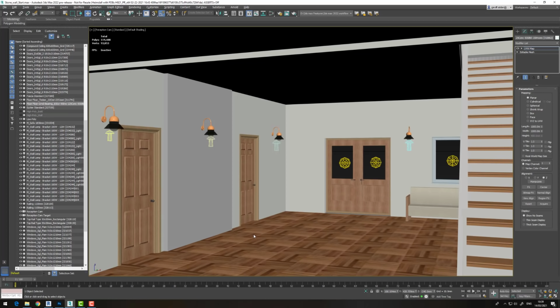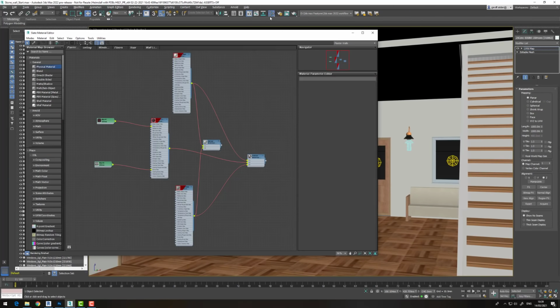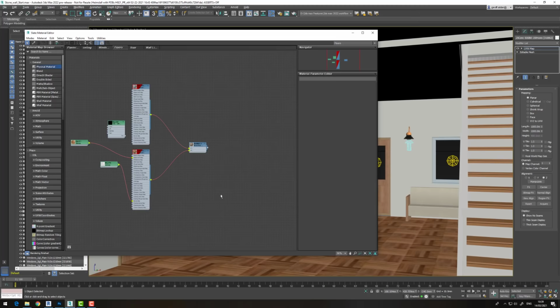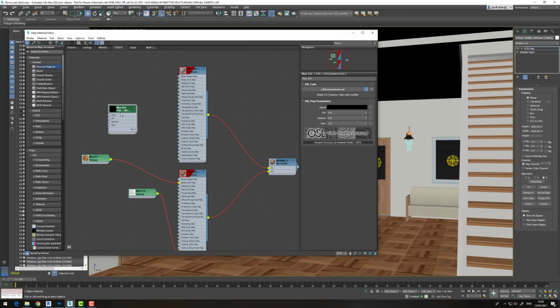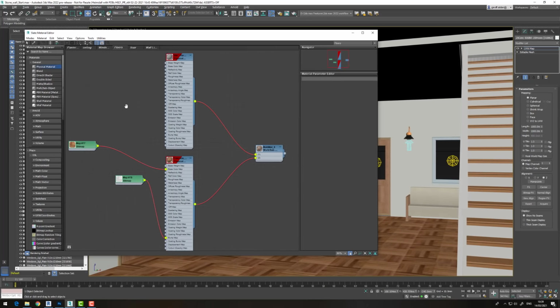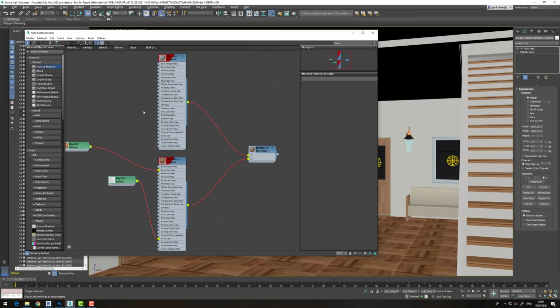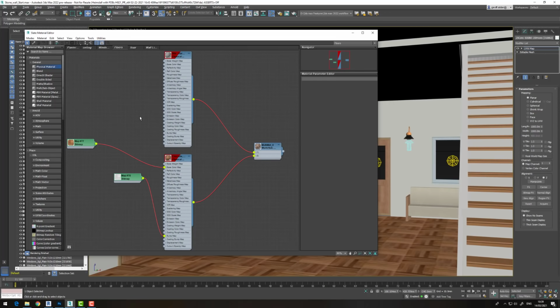Now, if I look at the materials that have come over, if I click on my material editor here, let's say I jump over to this one, the floor texture here. This is the physical floor texture that's come over. It was a material in Revit which had two components to it. The materials were called site hardcore and concrete sand screed.